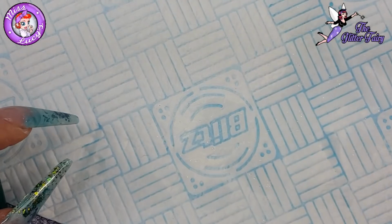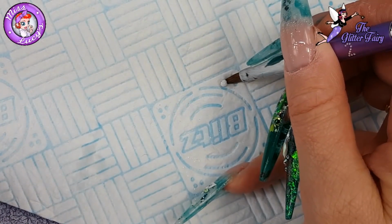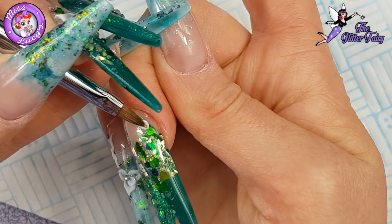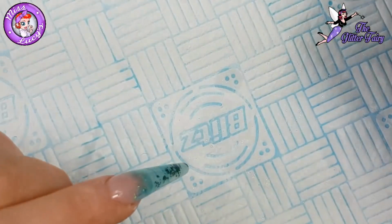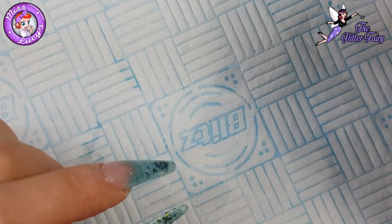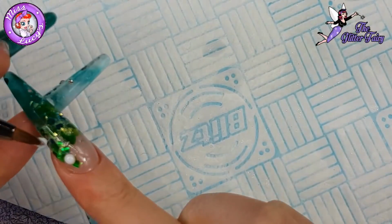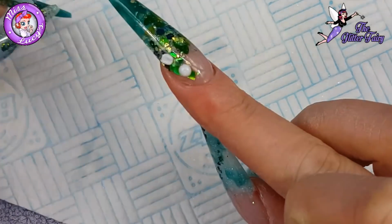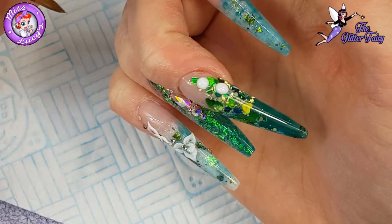I apologise, when I was filming that, I normally have the flash on my phone on, and for some reason it turned itself off for some of the filming. It's back on now. So now I'm going to do exactly the same, but I'm just going to show you my non-dominant hand. I tend to nearly always do a pickup with my dominant hand and then pass it over to my non-dominant. Just doing the exact same.